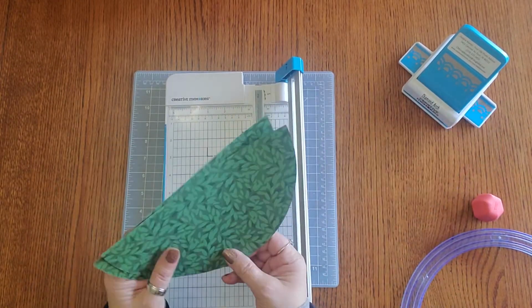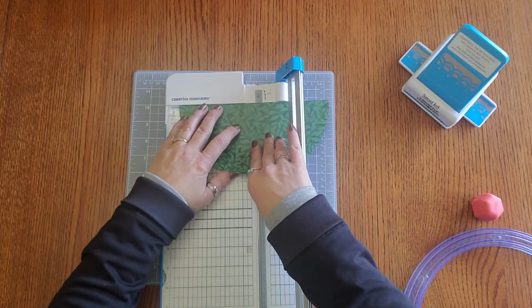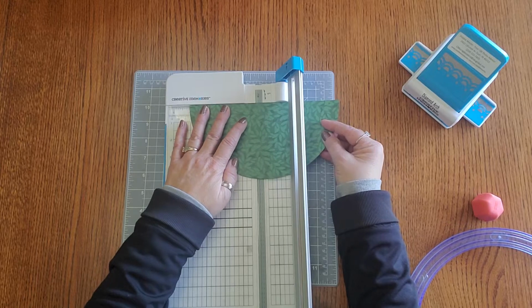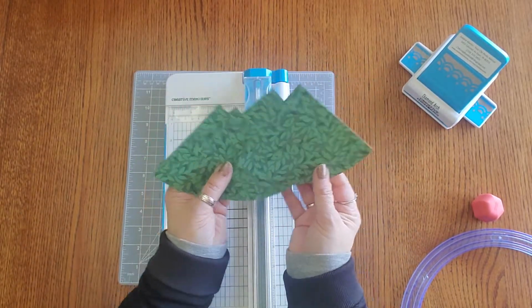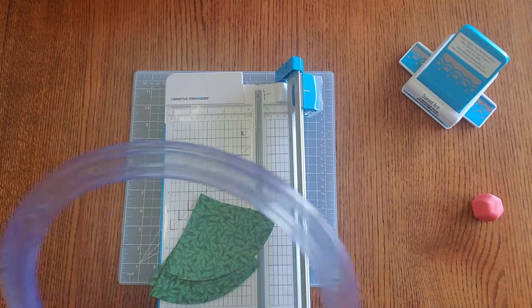So I cut it in half, kind of turn it around. This time I'm going to just eyeball it. And it looks pretty close there. Cut it in half. So now we're gonna have 4 of these, okay? So now we're gonna make the part of our tree.